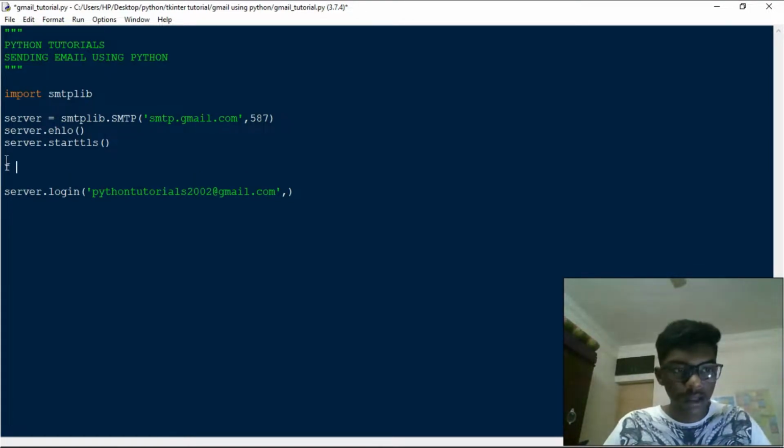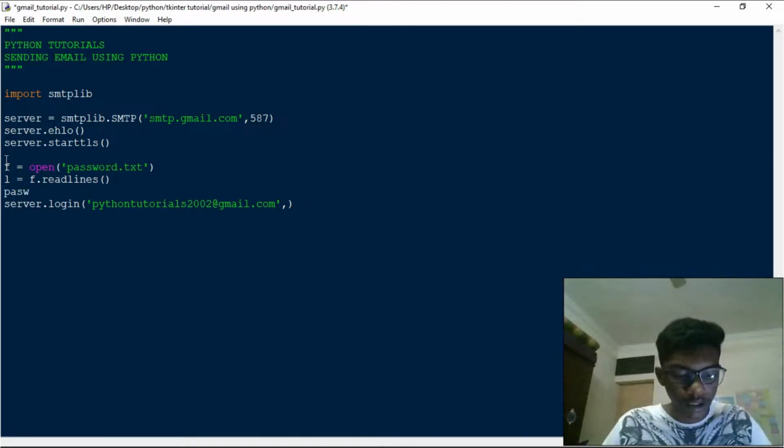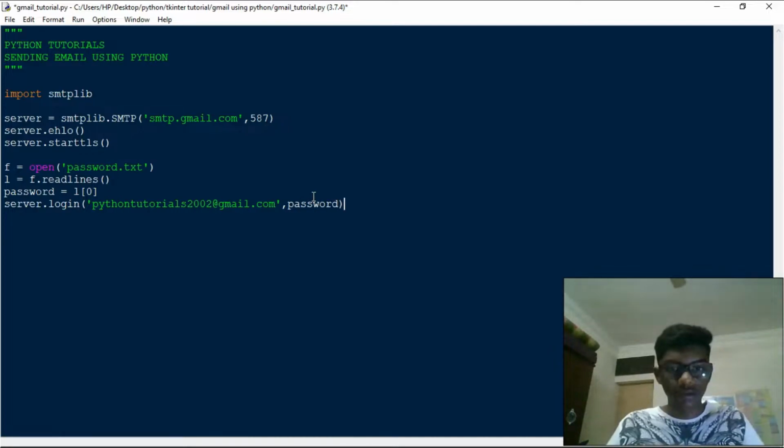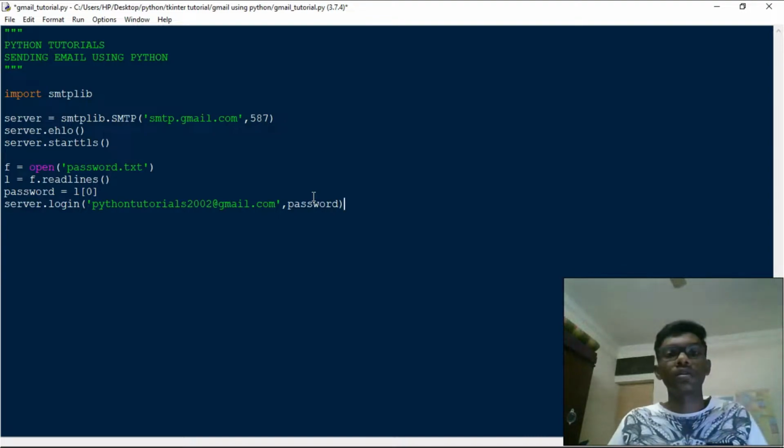So quickly I'm going to open password.txt, and read the lines inside the file. The password is going to be the first line, index 0. And next we enter the password. Once you're done with this, if it does not give any error, it means that you have successfully logged in with the correct credentials.